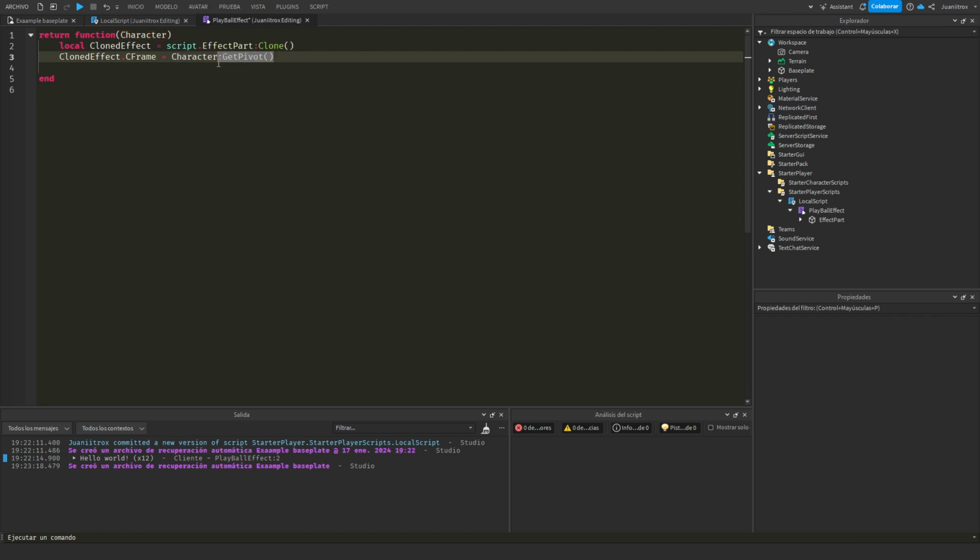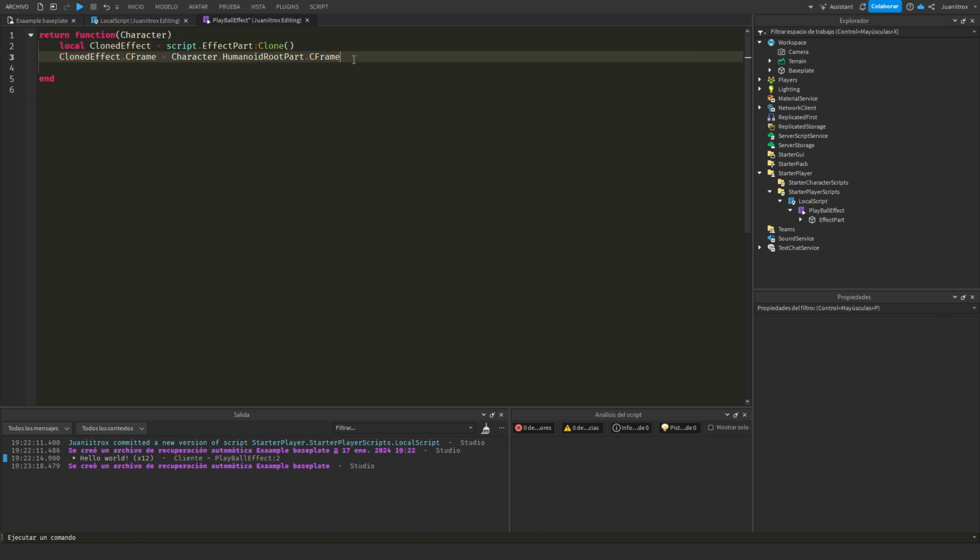If you want an alternative version, we can do HumanoidRootPart.CFrame. Okay, this is the core part. This is basically the straight part that always works as a reference. It will be perpendicular to the floor always, or whenever it's standing, it will be straight. It's a good reference. This is the center of the character. This is the HumanoidRootPart, which is the center, and we get the CFrame of the HumanoidRootPart. So now this cloned effect will appear inside of us.